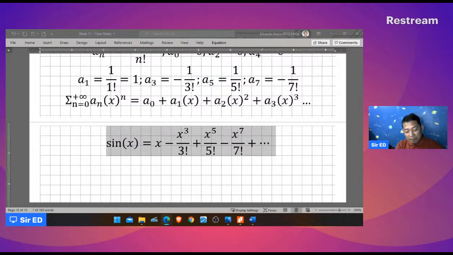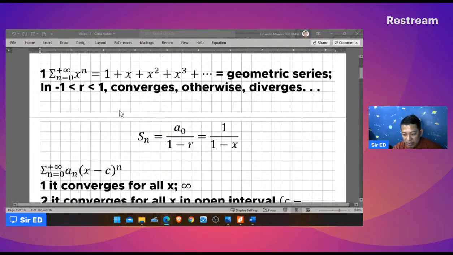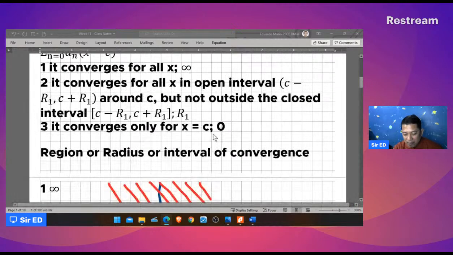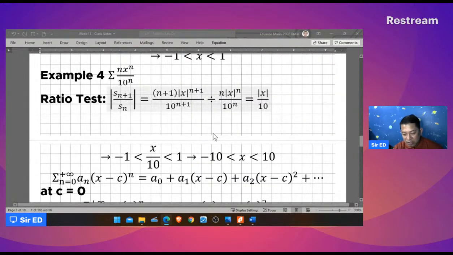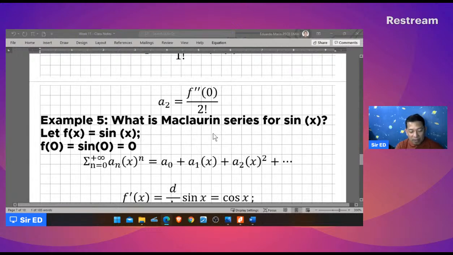Hindi, batay ang Maclaurin sa power, hindi sa geometric. Nagkataon lang na yung power series geometric, pero magkaiba sila. Alright? So, magkaibang aspect. Ang lumabas dito, hindi na siya geometric. Power series talaga siya. Okay, yung may naka-highlight dyan, it's the power series or the Maclaurin series of the sine of x from the power series definition. Not necessarily geometric. Kanina lang yun yung geometric kasi pinag-aaralan natin yung kanyang interval. So, when it is a converging series, it must be a geometric series para ma-define natin kung ano yung radius of convergence na tinatawag. Doon lang yun. Pero ang iba pang gamit ng power series ay yung Maclaurin series for specific type of functions.